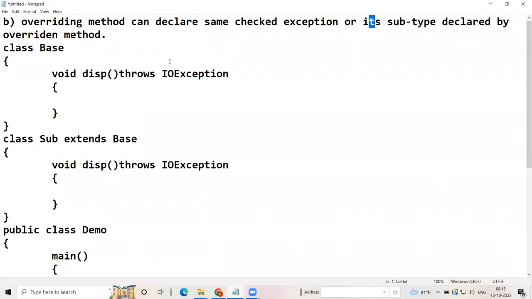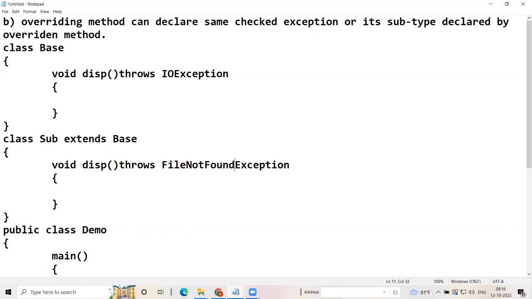It means that if overridden method has declared IO exception, overriding method, let's say, is declaring file not found exception. Now you understand that file not found exception is a child class of IO exception. So this is also allowed.